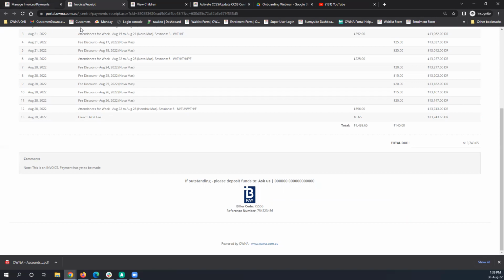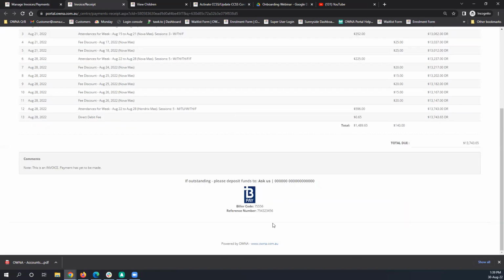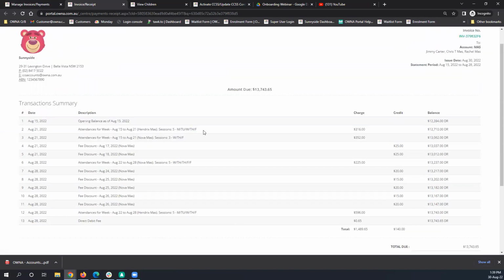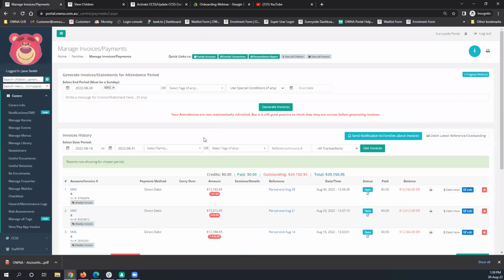Cool. Once you guys have active connections, you will also at the bottom of the screen see a breakdown of all your different attendances. So here it shows you a summary. There's 5 attendances: Monday, Tuesday, Wednesday, Thursday, Friday. You'll be able to actually see which exact attendances the new invoice is picking up. All right. Unfortunately, my dummy center doesn't show that, but you'll see it on your end.